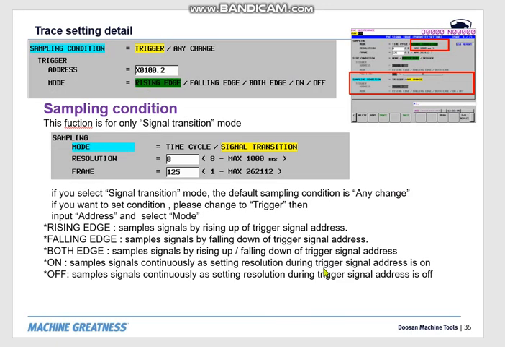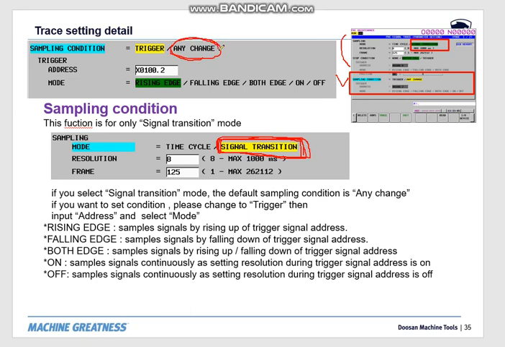Next, we don't usually use this sampling condition, and it is only available in signal transition mode. When you select signal transition, the default value is any change.